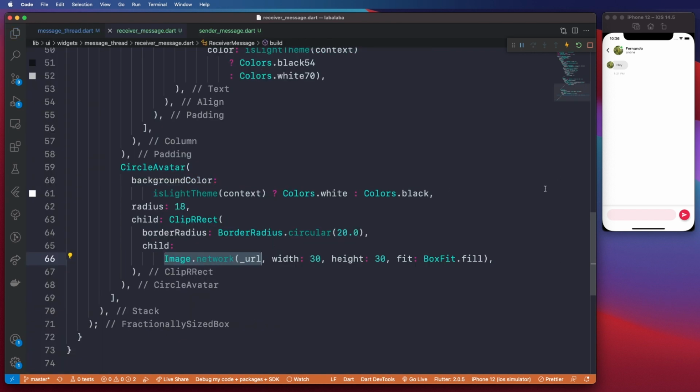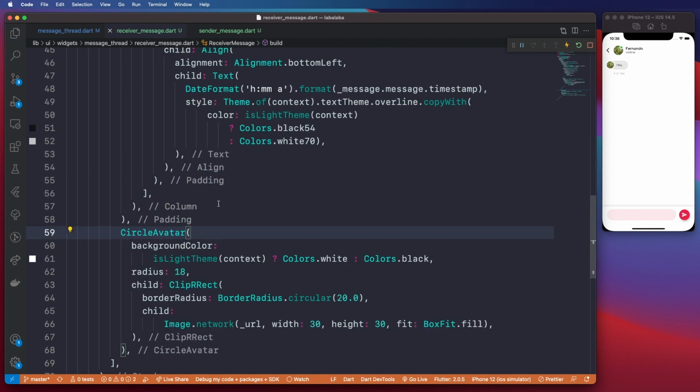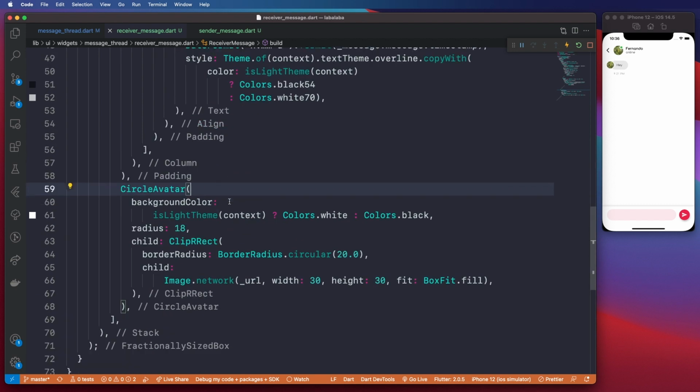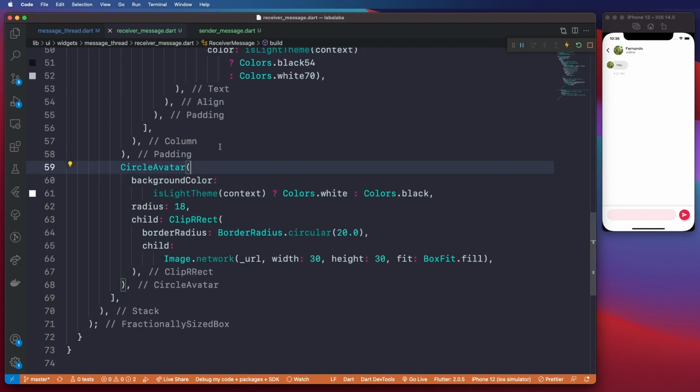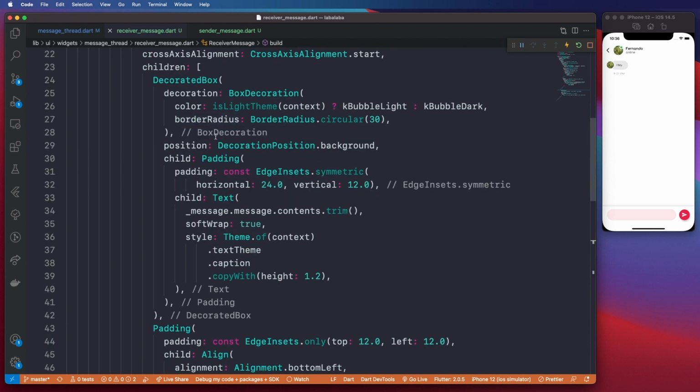So that's it for our sender, or receiver rather, message and how it will look. And we need to do a similar thing for the sender message. It's very similar to this, so we can copy portions of this and use that over there.